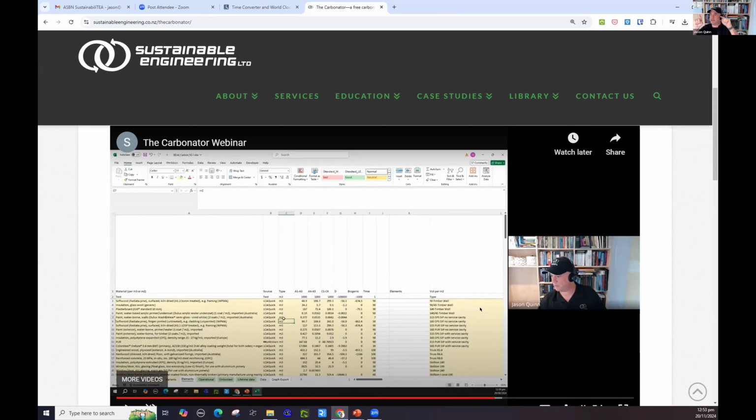And then it just takes the quantity times that amount you put in the column and adds it up, right? And then displays it. So it's really quite straightforward. And that's all the fancy tools do as well. It does do a little bit more than that. You put maintenance cycles in, and if you're using paint, for example, every 7 years repainting happens. So every 7 years you have a blip of embodied carbon with painting and such. But there's no need to make it more complicated than that, because you get results out that make sense, right?